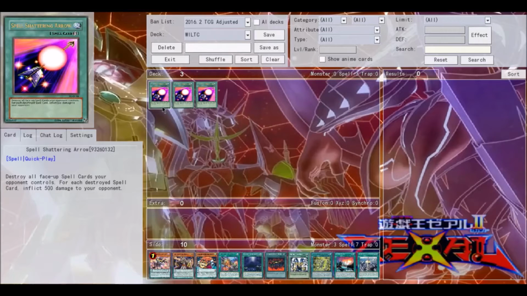Now, this card has been seeing quite a bit of meta play at the moment, and that's because it is a very, very good card against Pendulums. If you don't know what this card does, it is a quick play spell card. It allows you to destroy all face-up spell cards your opponent controls, and for each destroyed spell card, inflict 500 damage to your opponent. So, essentially, it is a non-searchable version of Wavering Eyes for decks that don't use Pendulums, and it's very useful for putting some damage on board. It's great for outpacing Wavering Eyes, and it's a really funny way to end games against Pendulum decks.